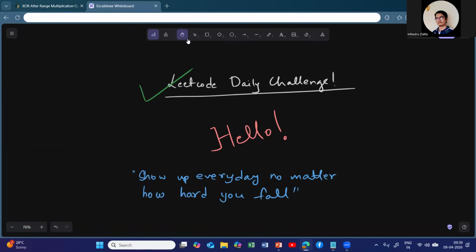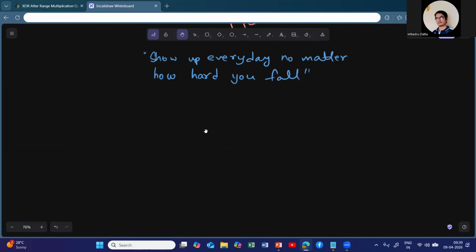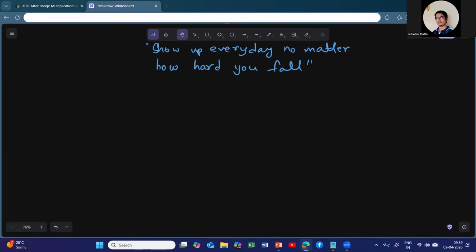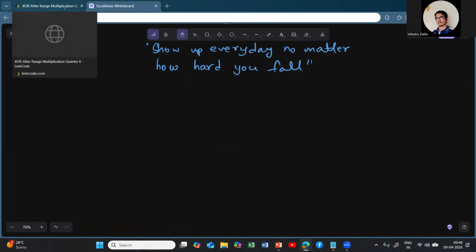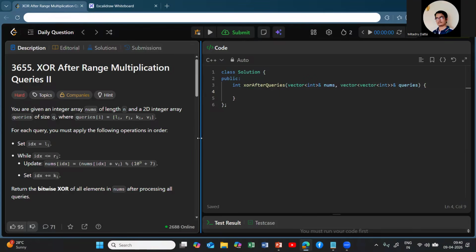Let's see today's daily challenge on Leetcode and we will try to solve it together. Okay, so today's challenge is a little bit counterintuitive. So I will ask you to listen to each and every word I say in very detail and very carefully. You will definitely understand this problem. It is not that difficult, although counterintuitive. Okay, so let's see the problem statement.